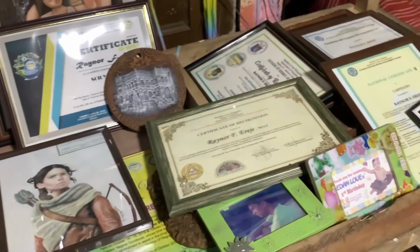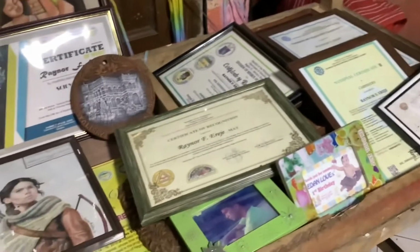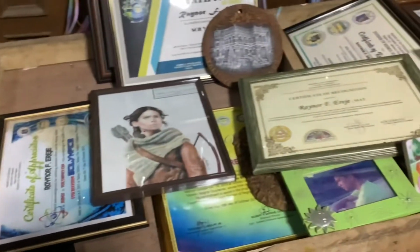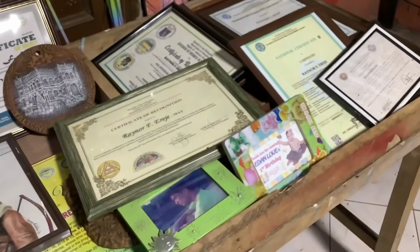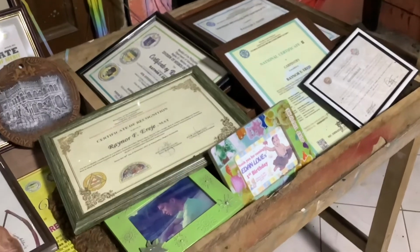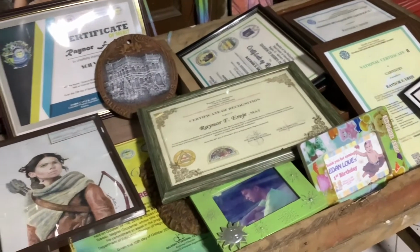Are you also one of those people who are finding it hard hanging picture frames like this on your walls securely? So today I will be teaching you how we can securely attach or fasten our picture frame into a concrete wall. Okay, so this is Rain and let's get started.